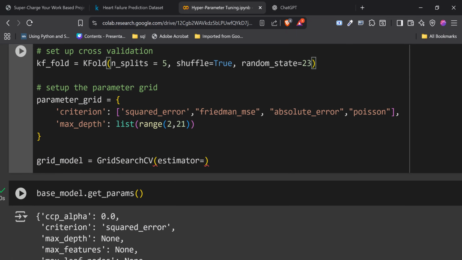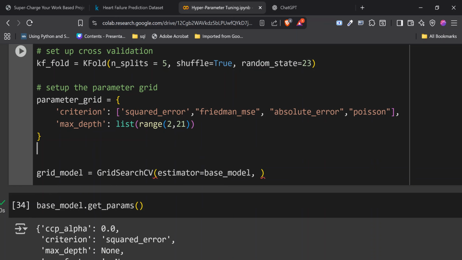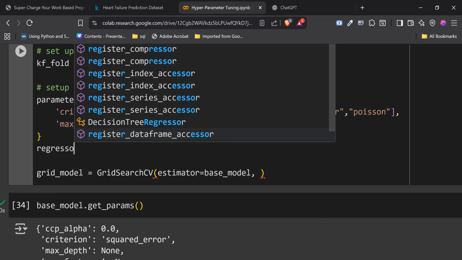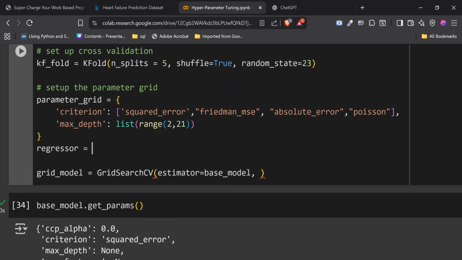I can say estimator equals base_model. Or if you want, you can initialize a new one. You can say regressor equals DecisionTreeRegressor and set random state to 23. So instead of estimator equals base_model, you can go estimator equals regressor.